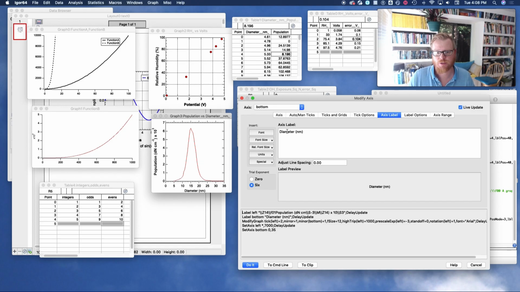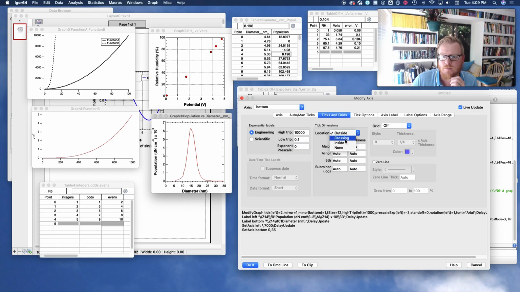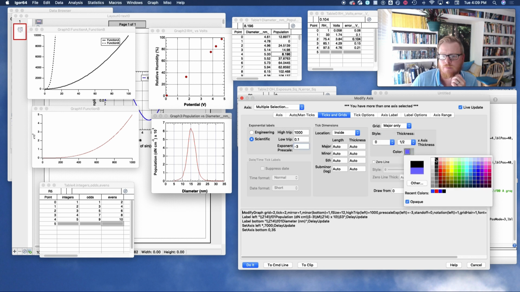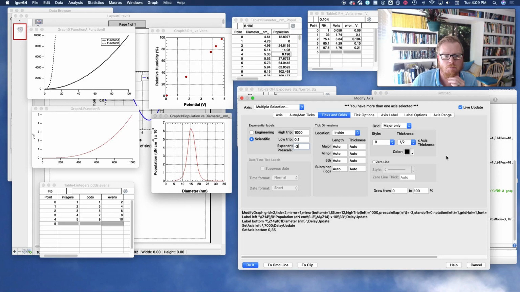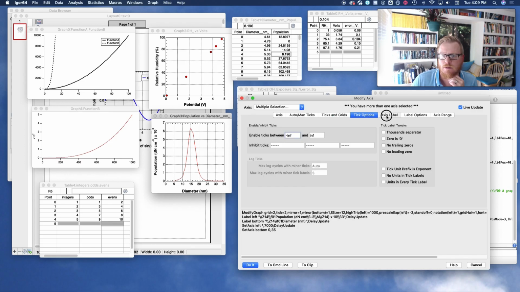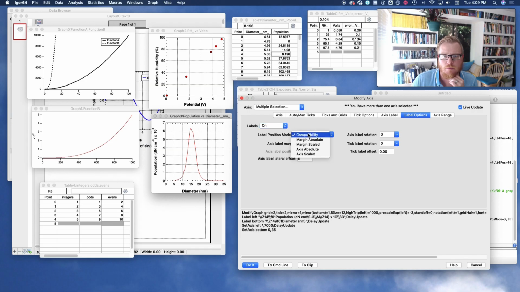And that's nanometers for this scale. That looks good to me.